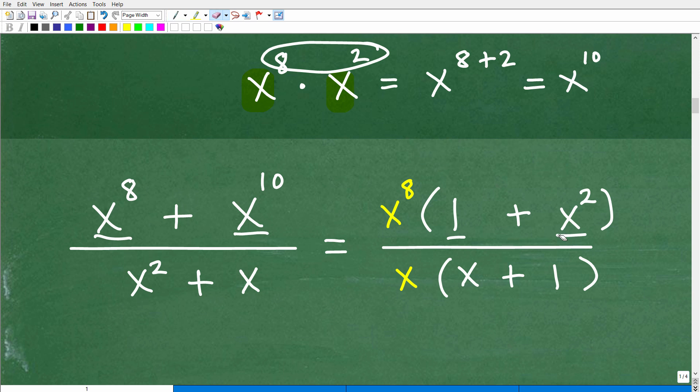Now, the one thing you cannot do is say, first of all, you can't add x squared plus x. There is no rules for adding powers. So you just can't be like, x to the 8th. That's not, you know, so we can't add these up. There's no properties there. And you can't go like, well, x squared, maybe I can go x squared into x to the 8th. That leaves me with x to the 4th, x squared into this, x to the 5th. That would be a very common type of mistake in algebra. You can't do that either. So again, the key is factoring.